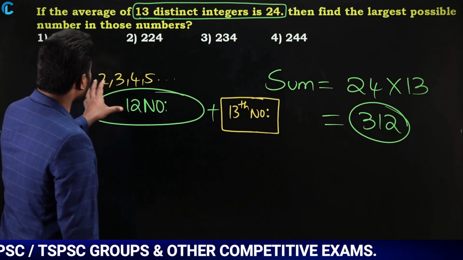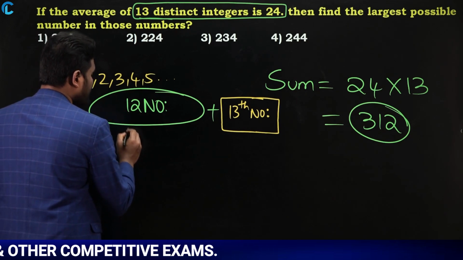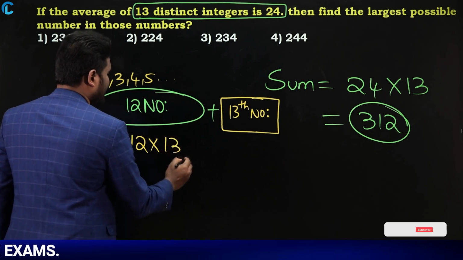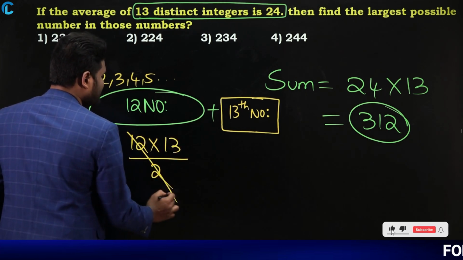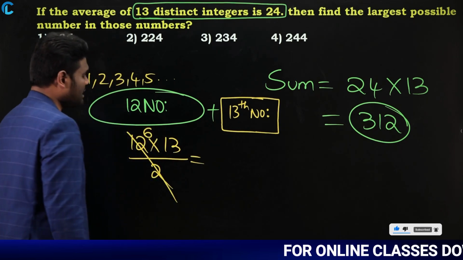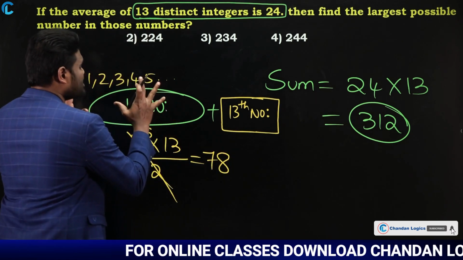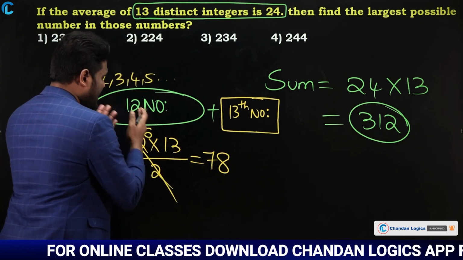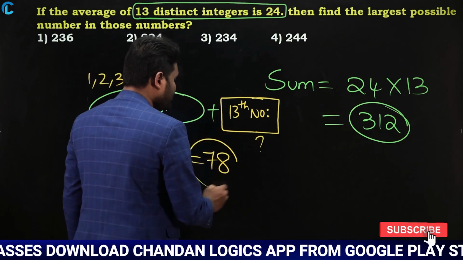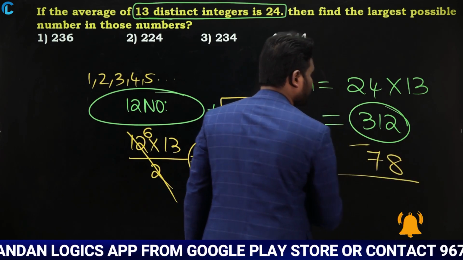Yes or no? For 1, 2, 3, 4, 5, and so on up to 12, the sum is n into n plus 1 by 2. So 12 into 13 divided by 2. Now 12 cancels with 2, 6 times. Now 6 into 13 is 60 plus 18, which is 78. Which means the sum of these 12 numbers is 78. My question is to find the 13th number. Now what you need to do is subtract here. If you subtract, then what is going to happen?